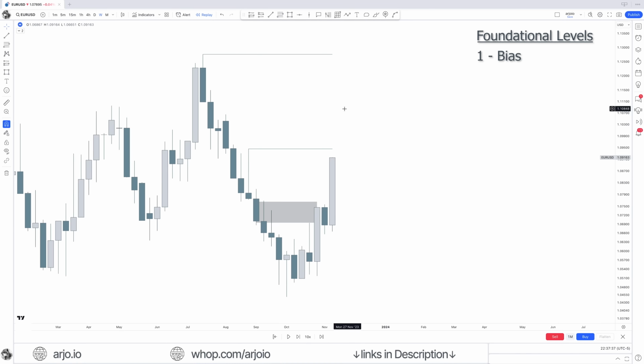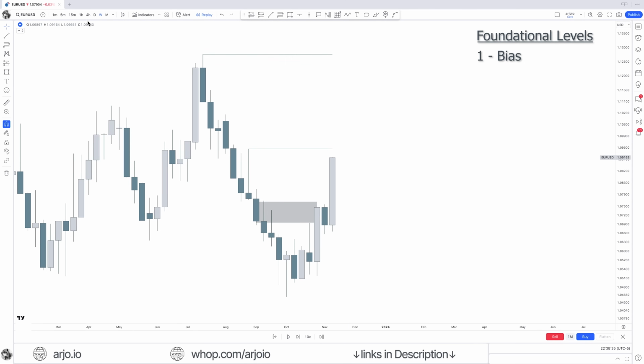So if you struggle with bias, then all I want you to do right there is understand the most recent candles. And I just want you to follow what I do, because I start on a monthly time frame. And usually people come to me and they struggle with bias. And the first thing I see them do is they go into the 1 hour time frame to start their bias. Yes, I can understand why you are struggling with bias if you start on the 1 hour time frame. Don't get me wrong, using the 1 hour as your bias can definitely work after years of experience, after first following these steps right here. That is when it can work.